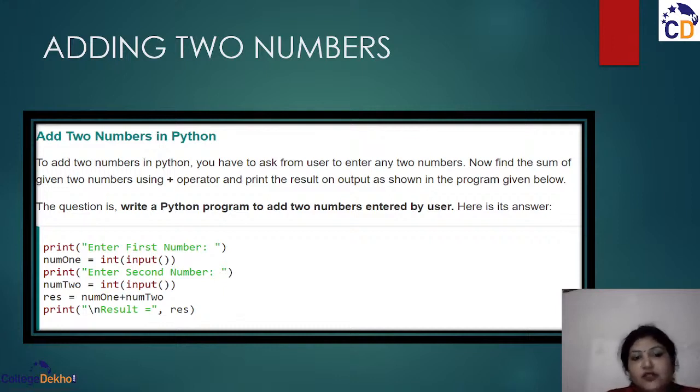Then what we need to do is add two numbers and store the result in another variable, that is res, that is result basically. Now after this, we are going to print the message result, and comma, the variable name that is storing the sum of the two numbers, that is res. So we are going to write it like this. So this is how we use the different variables as well as the different operators, with the help of the print and input functions, right?